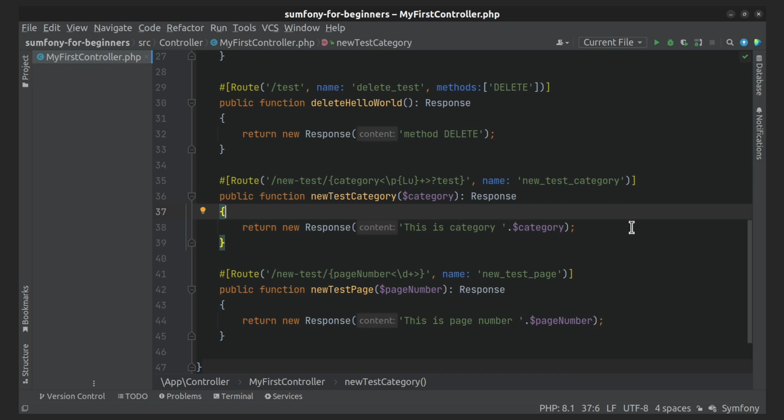If you use attributes or annotations, you can do it using the priority option. The default value of the priority option, if it wasn't defined, is 0. And as you guessed, the expected value of this parameter is an integer. Routes with higher priority are sorted before routes with lower priority. I'll show the example.